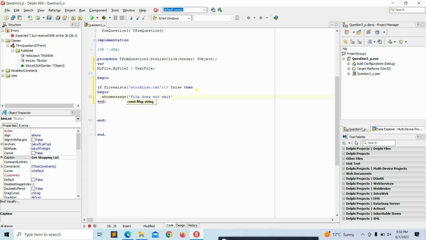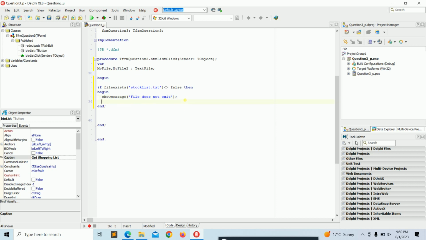So I'm going to check my text file. If my text file is not there, then I'm going to display a message that tells me that the text file does not exist, and I just want to exit that procedure. Don't want to do anything.